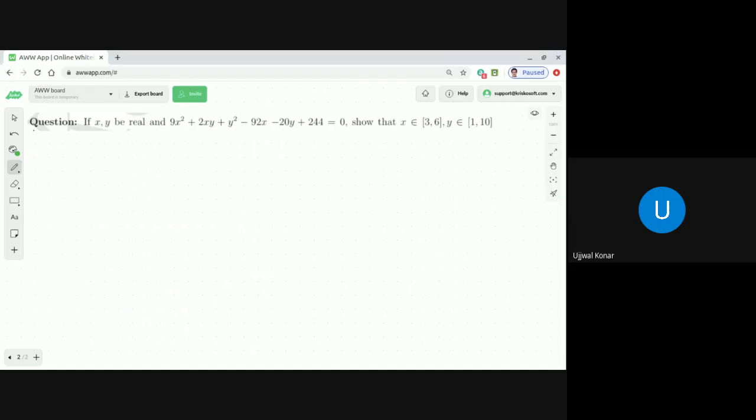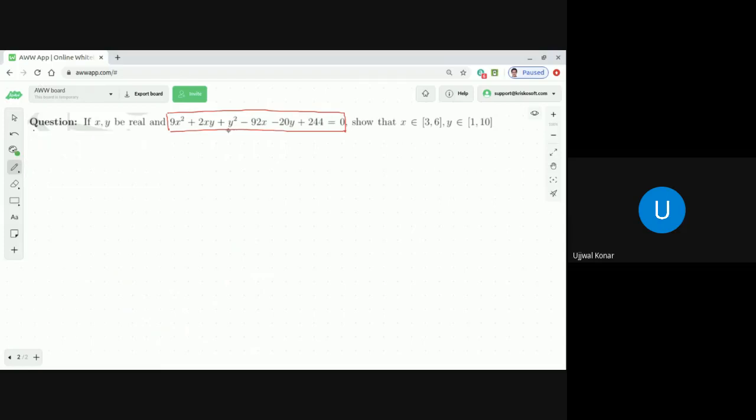So now, dear students, whenever you get this kind of question where you need to find the ranges of x and y from a general equation of second degree in xy, first and foremost, the same equation, whatever has been given to you, has to be expressed as a quadratic equation in x and a quadratic equation in y. Got it, dear students? So we need to express this as a quadratic equation in x.